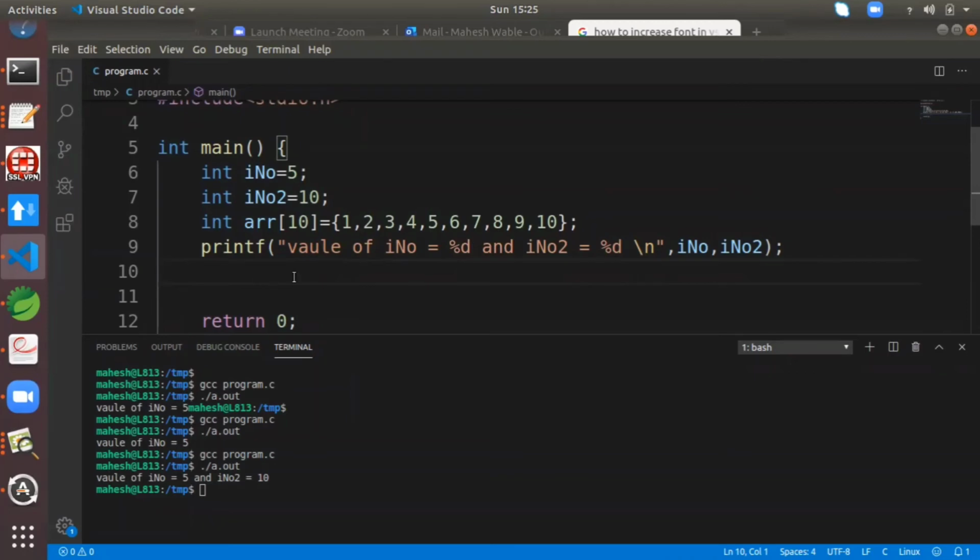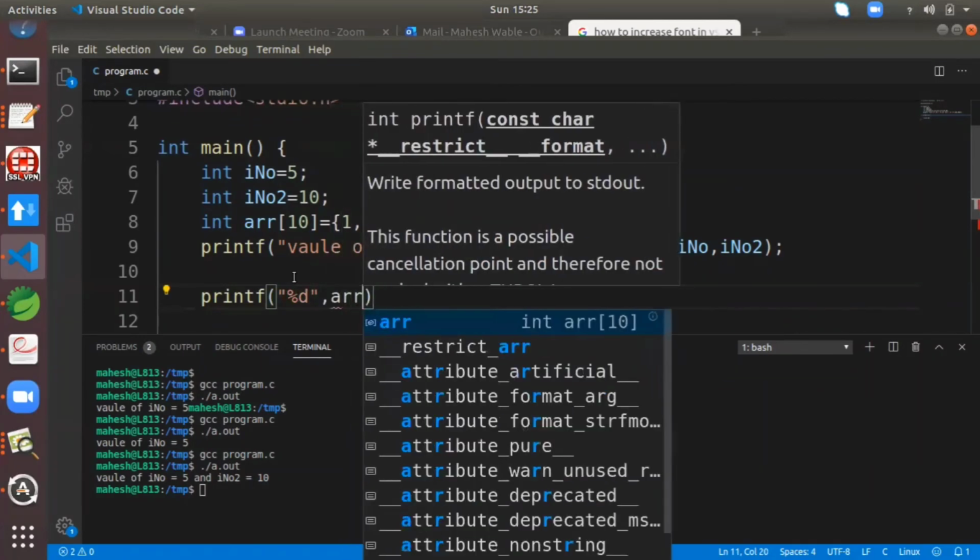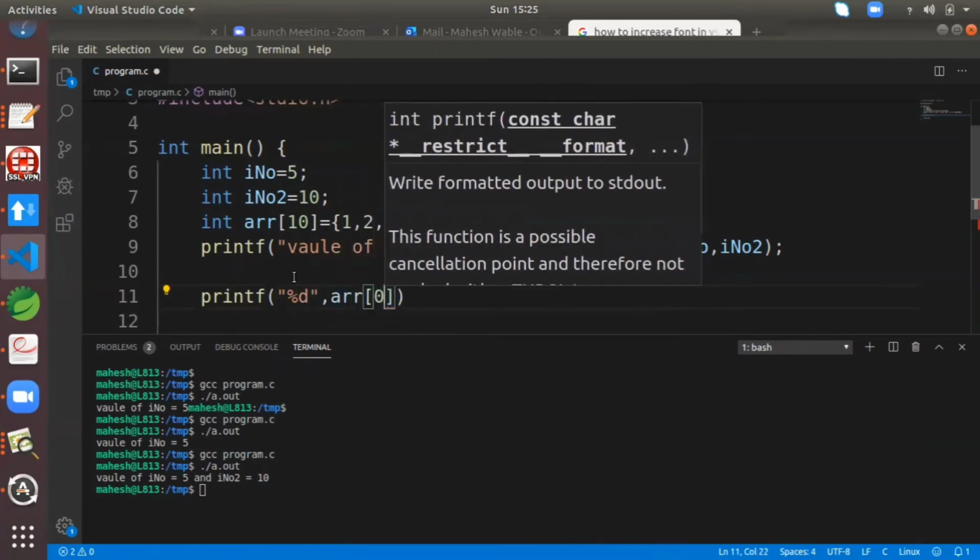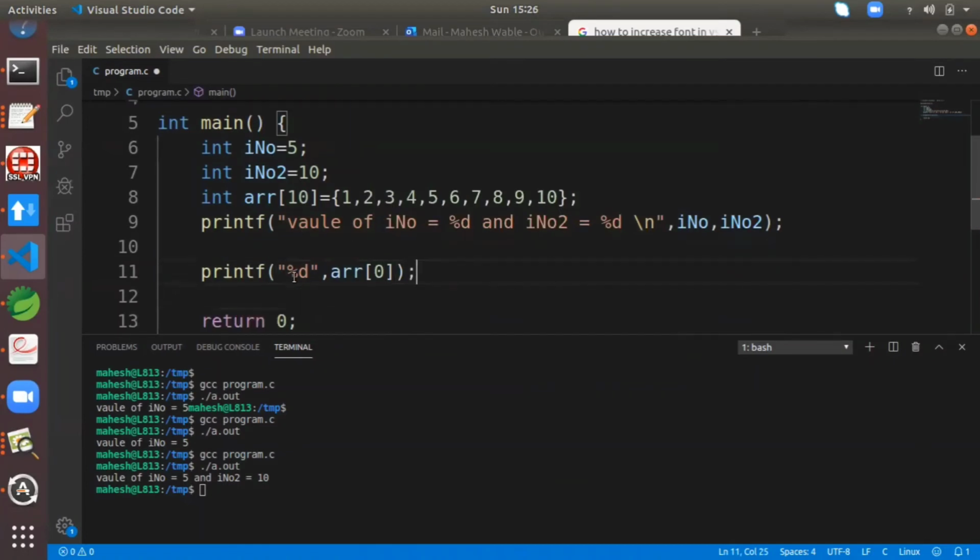So if you want to access the first element of the array, you need to add %d and arr of 0. So using this syntax, you can access the array variables using index.